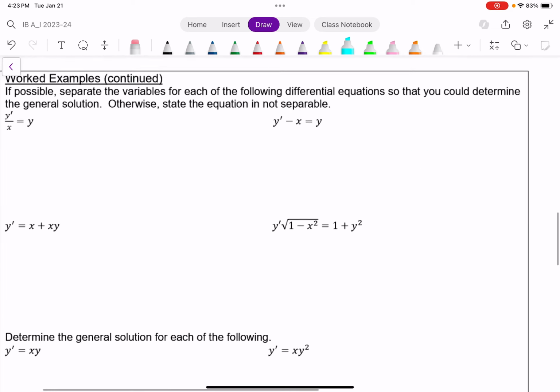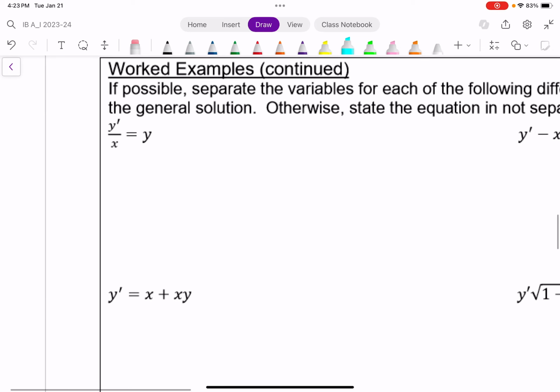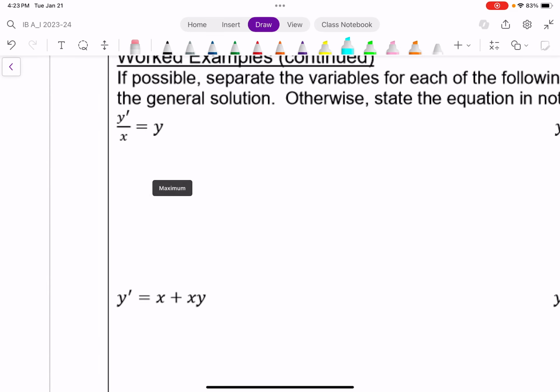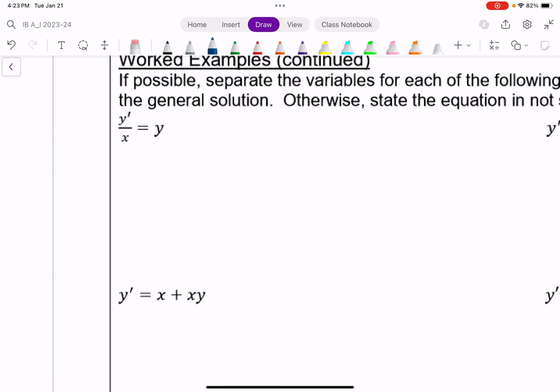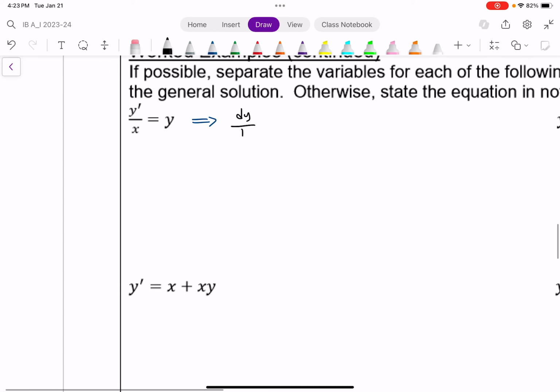Otherwise, it's not. And so if I look here, is this separable? Is there a way to write it like that? Well, if I just multiply both sides by x, I really quickly get to just y prime on one side, or I'll write it as dy dx right now, equals x times y. I have the derivative of y with respect to x on one side, times a function of x and a function of y, just x and y. So this is indeed separable.